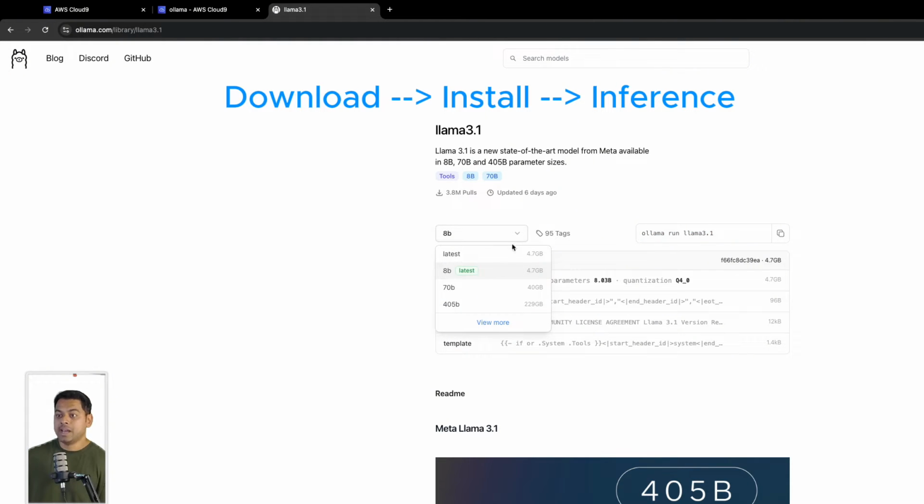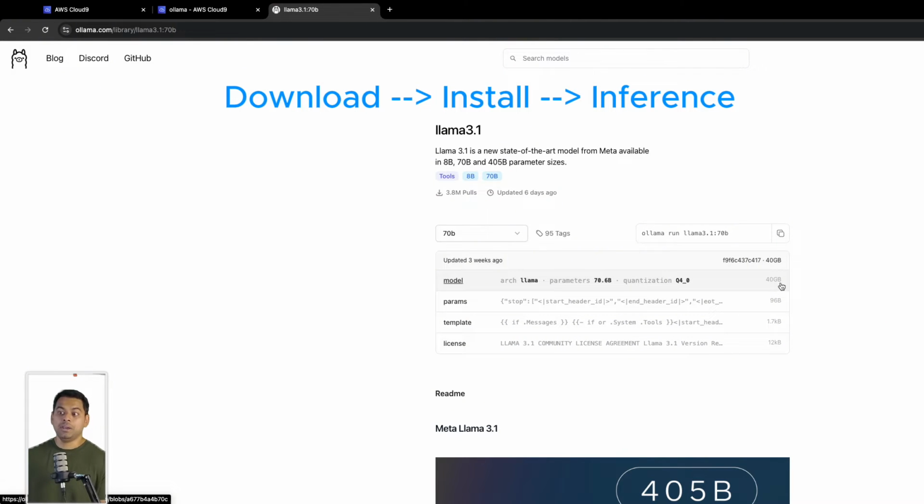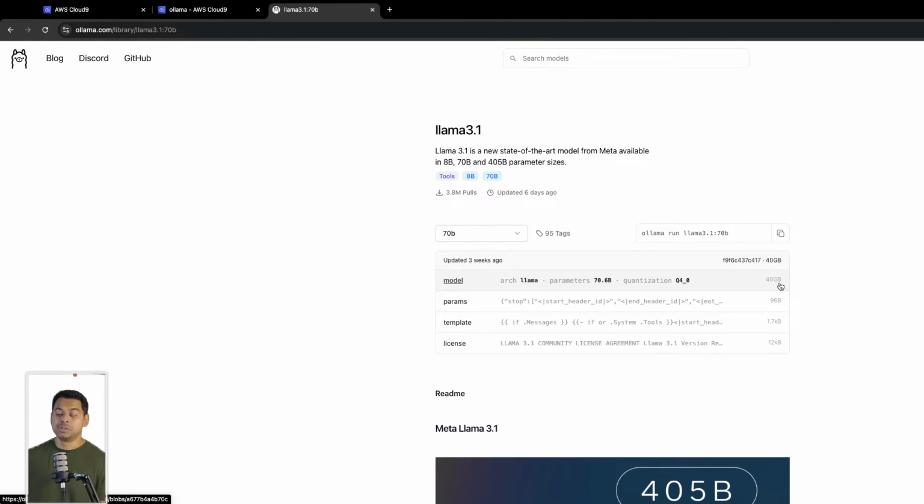And like I said, you can play with the different models. A 70B, you need a 40 GB model and good RAM as well. So you've got to think about what your PC configuration looks like. But I would suggest starting with something small and playing with it, to understand how it works. So that's how you do it.